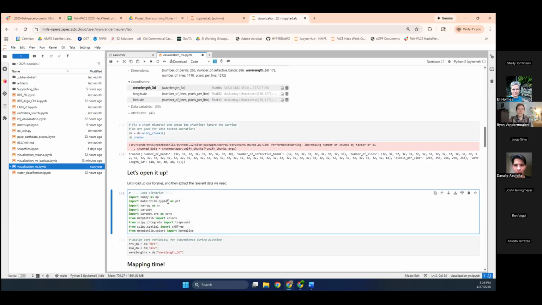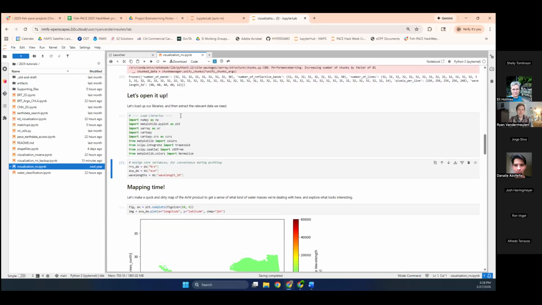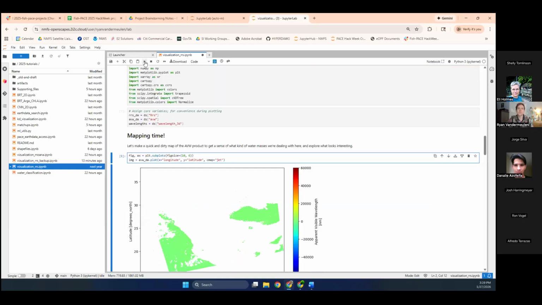All right, so let's get our hands dirty here. I'm going to load up a bunch of libraries that we're going to be using. Right, and we're going to open up some variables in our datasets. I like to work in this space, pull out the RRS and AVW. We're not disconnecting them here, but each of these data arrays still carry their latitude, longitude, and wavelength coordinates with them. They're basically views into the larger dataset. But I do like pulling them out just because it's a little easier for me to wrap my mind around. All right, so let's take the AVW product here that we pulled out and plot it up real quick. Just a real quick figure.